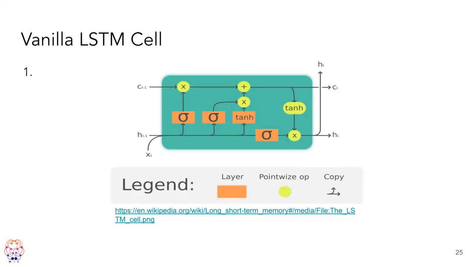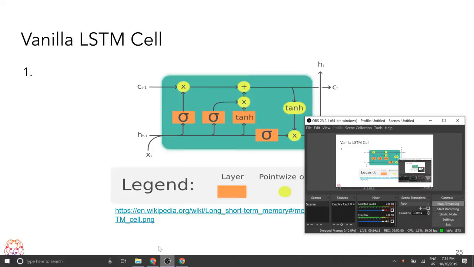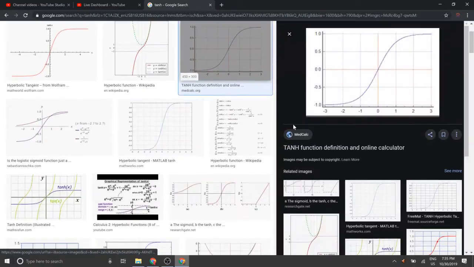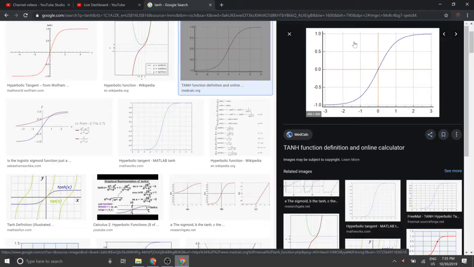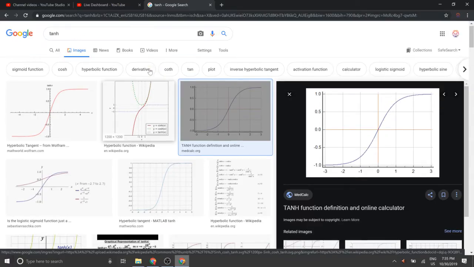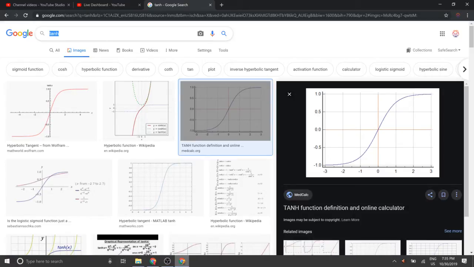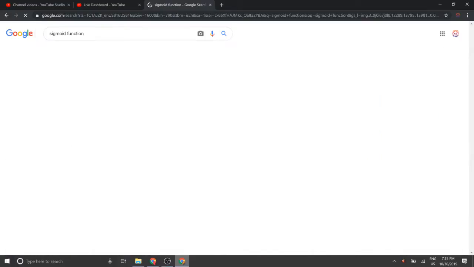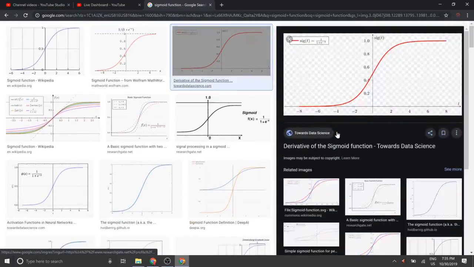Okay, so tanh is going to be a function that maps your inputs between -1 and 1. If I just go into Google real quick and type in tanh, you'll notice that your inputs can be either negative or positive. So we're going to be using that for scaling things, because sometimes we might want negative inputs, other times we might want positive. Sigmoid, on the other hand, is simply going to scale things between 0 and 1. So if I look up a sigmoid function, you'll notice this is going to be between 0 and 1.